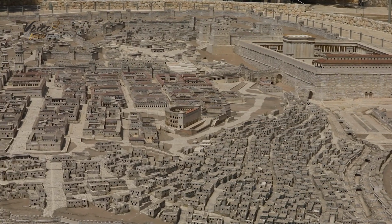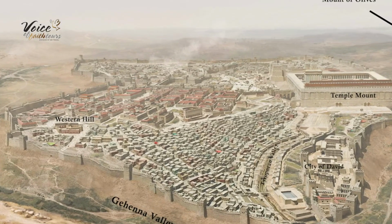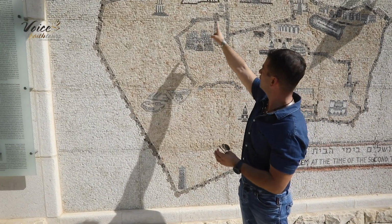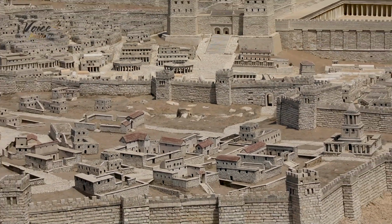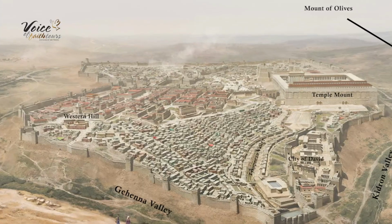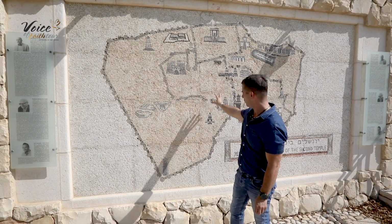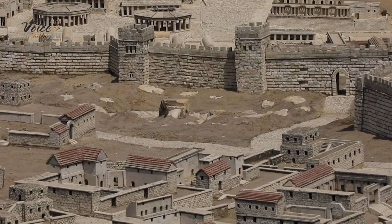During the Hasmonean period, there was no more space in this section to build more of the city, and that's where the city expanded a bit more towards the north. And at this point, we can see that there's a wall and there's another second wall around the city. And that's the city in the time of our Lord Jesus. In the year 41 AD, Herod Agrippa built the third wall surrounding the city. And from the year 41 AD, the Church of the Holy Sepulchre came inside the city of Jerusalem until our present day.